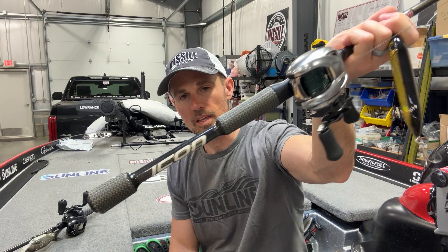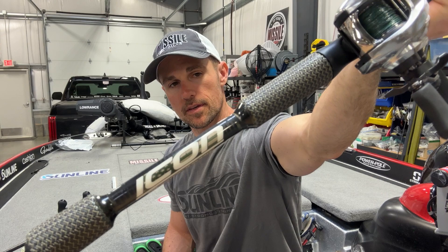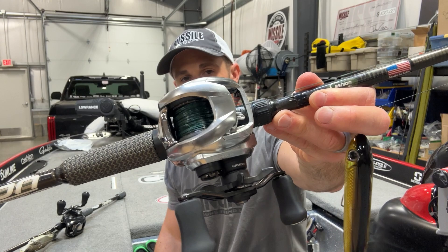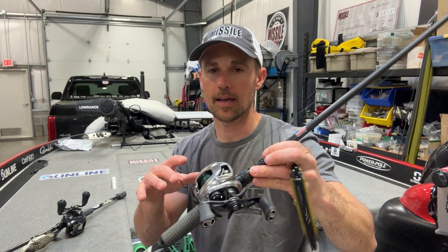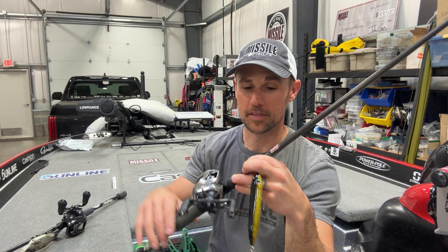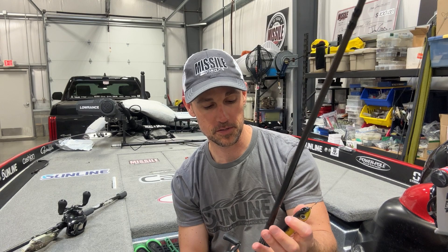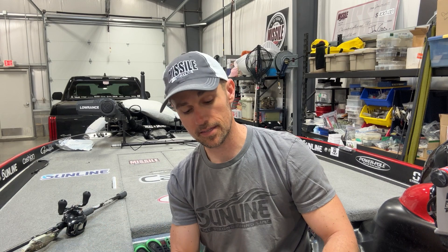The rod is the seven-foot Cashion Icon — it's the medium-heavy version. That's the rod I like for jerkbaits and these kind of topwater baits. The Daiwa Zillion 7:1 is the reel — I can technically cast all of the 50-pound line off of this reel with the Zara Spook. I have to stop right at the end because it will cast it all off — that tells you something about how far these reels will cast. That topwater bait was another big deal. I caught a couple fish the second day, culled a couple fish — I caught that one almost five on that Spook right there.